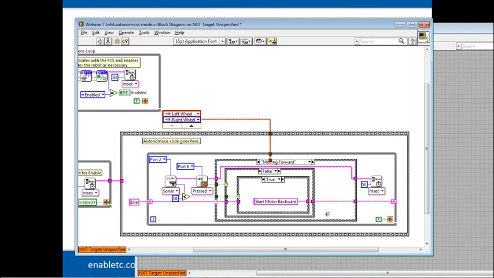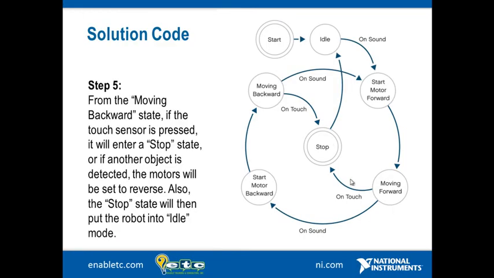And the greatest thing about this approach in general, and using it in LabVIEW in particular, is that this state diagram is now really extensible. Not only was it easy to create, but we could add a new state really easily. All we have to do is change which state gets transitioned to. So we could have another state between moving forward and moving backwards, which was a turn. We could draw that here as a new circle, and all we'd have to do is duplicate these guys and change the way the transitions work.